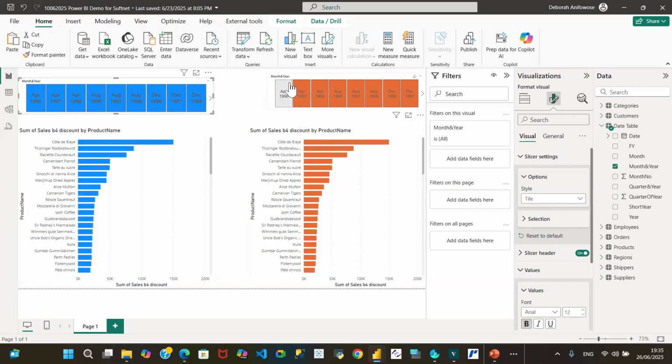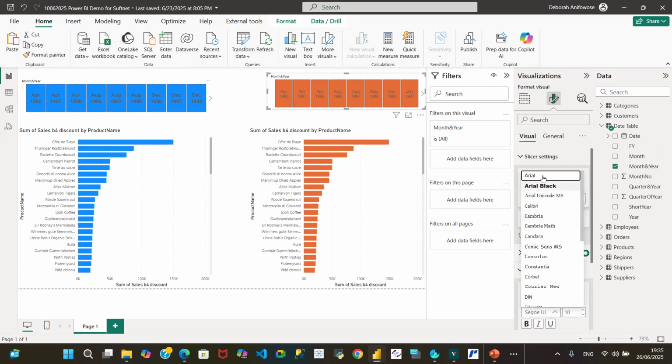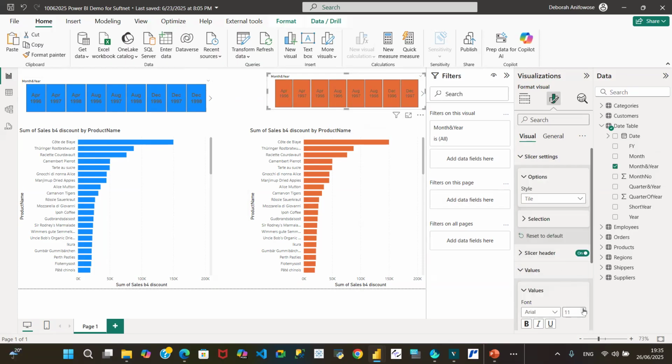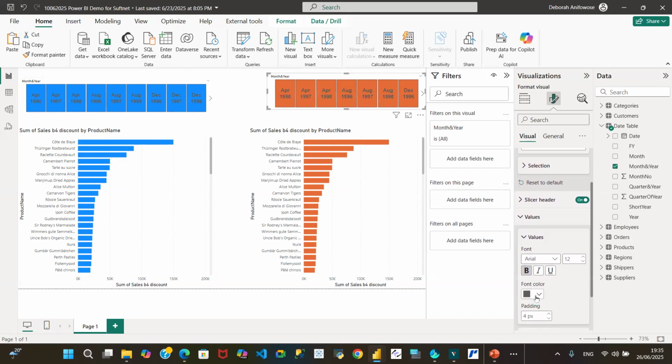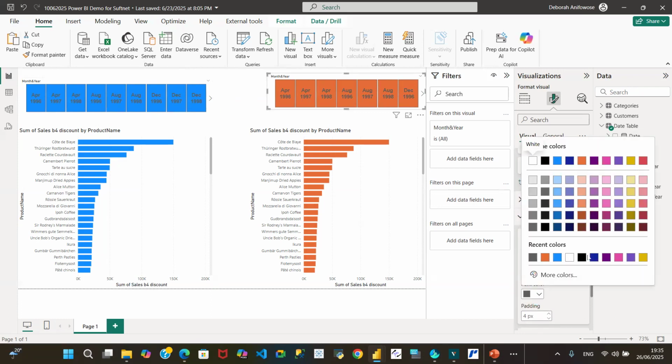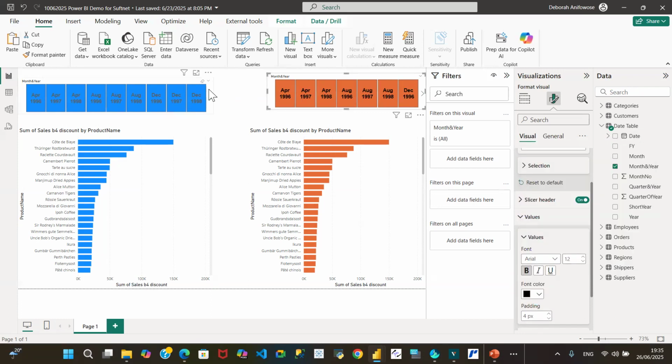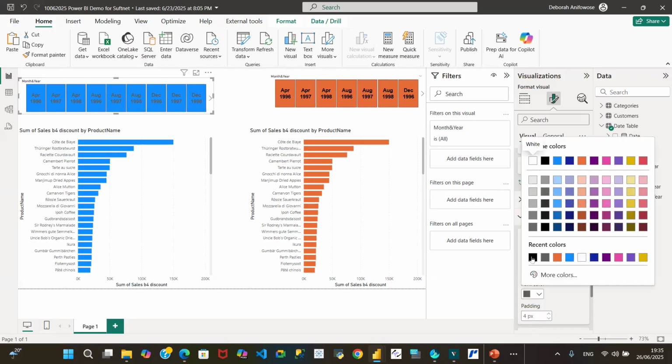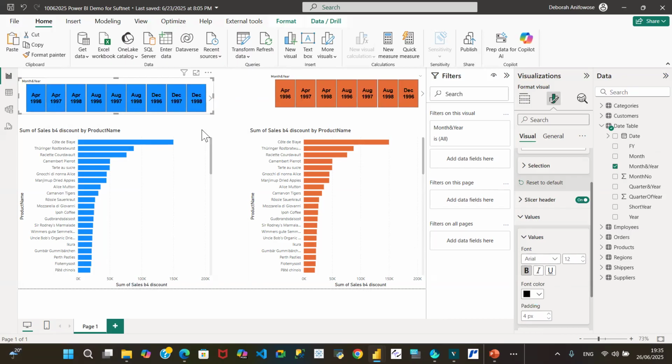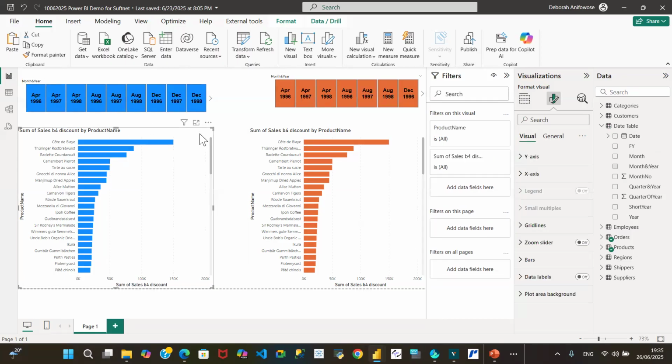I think that's better. And we can do that for this as well. Arial, bolding it a little. And the font color can be black. That gray is not doing it, so let's blacken it so that it's easy on our eyes. Don't worry about this one.